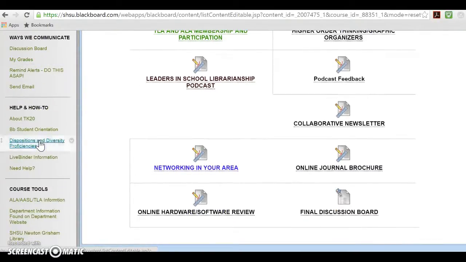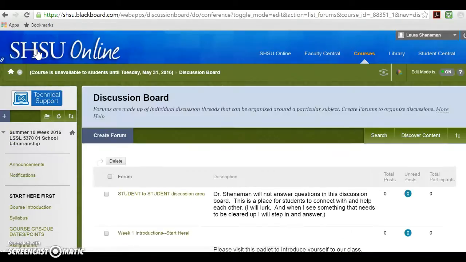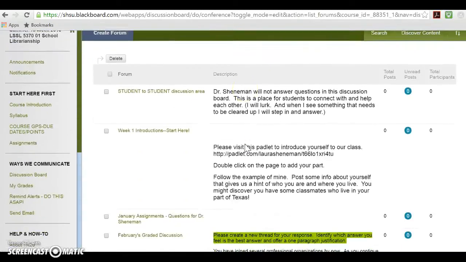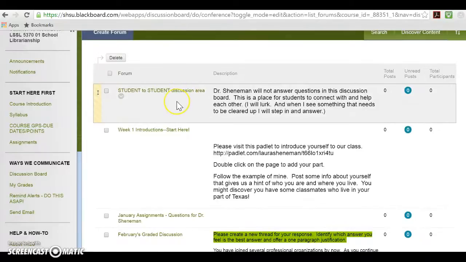Then our second area is ways that we communicate, how we talk together as professor-student and how we talk together as a class. In the discussion board, I have a place for students to talk to each other. You're getting started. You're not seeing each other. You need to have a way to bond together, to build camaraderie, to build partnerships, because you're going to be traveling on probably a 2-year journey together as you complete all of the coursework for your library science degree.